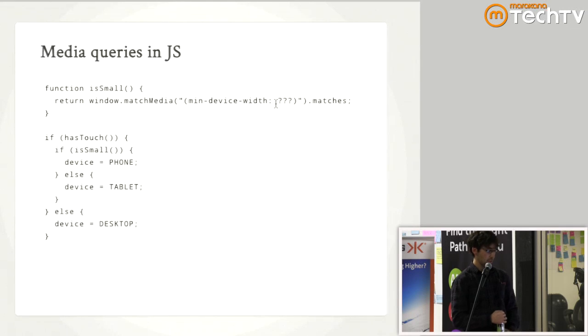That's it. So we can detect essentially between these device types, if we want to take this approach, by just having logic like this. Really, really straightforward. Is it a touch device? If it is, then is it small? Then we serve the phone version. If it's big, we serve the tablet version. If it's not a touch device, we fall back to desktop. But the question is, where do we draw the line?